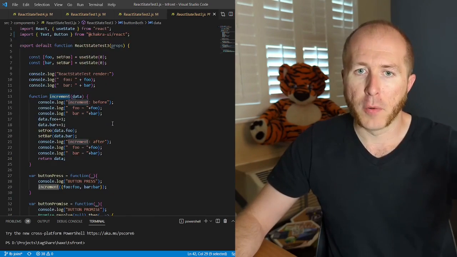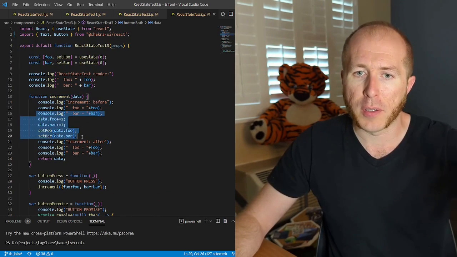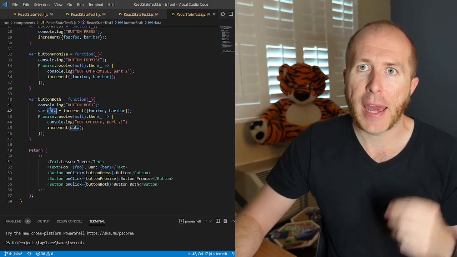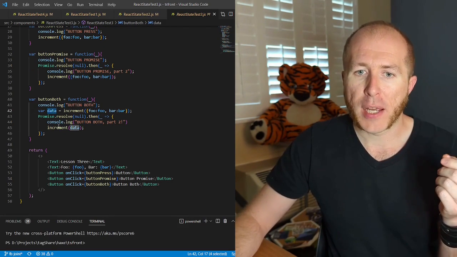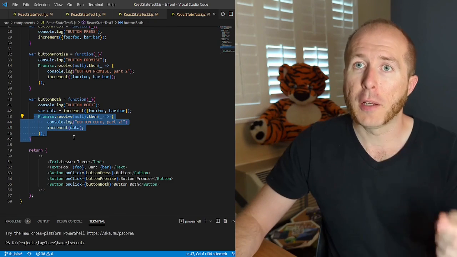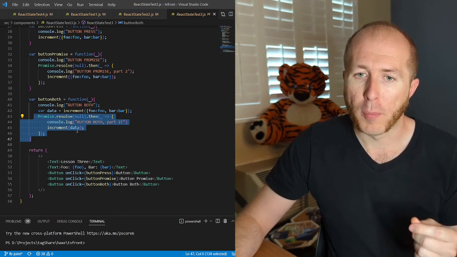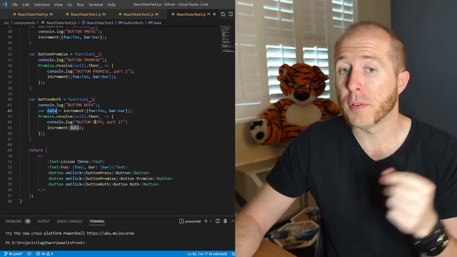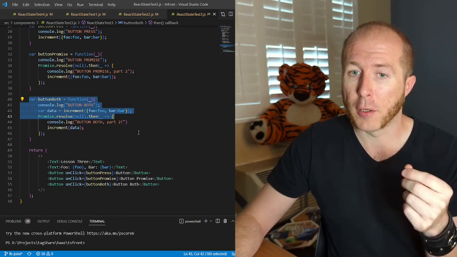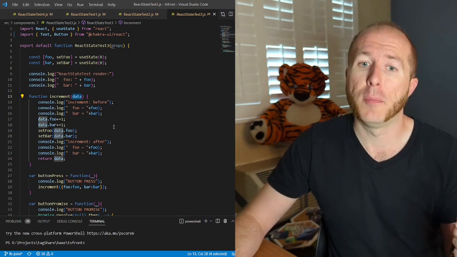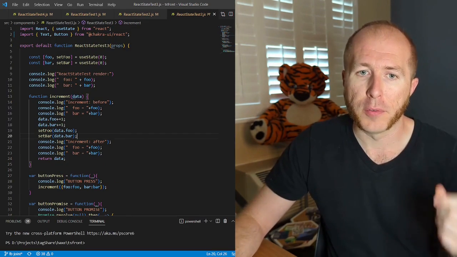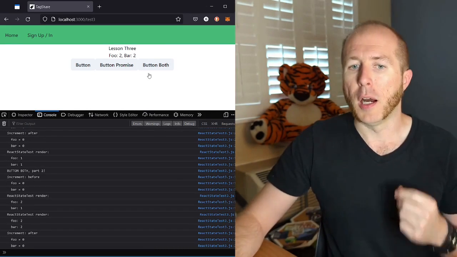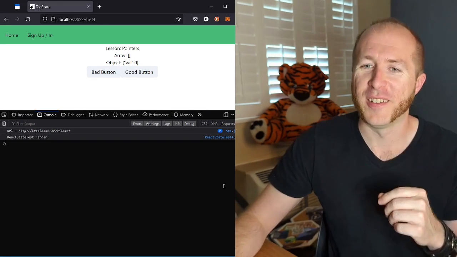That increment is going to, again, trigger the state update, and it's going to increment both of those values and then return them back. So then I have those new values, which I can pass in to the increment call inside the promise. So this data is going to hold the new values of foo and bar from the first increment. So then I can act on them once the promise is resolved. So you'll see here, if I press button both, we're gonna get both of these up to two. All right, so far so good.